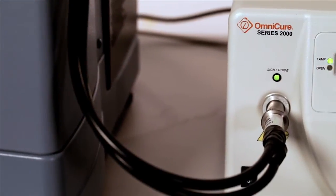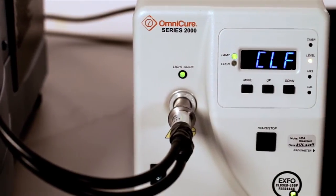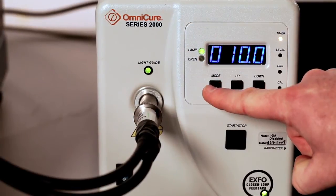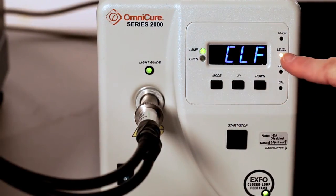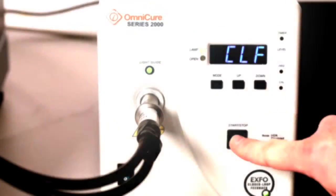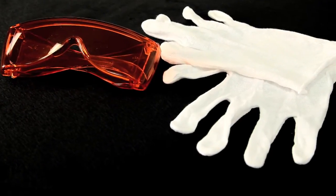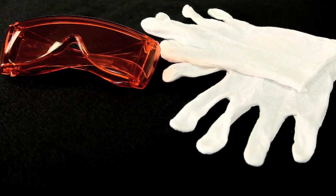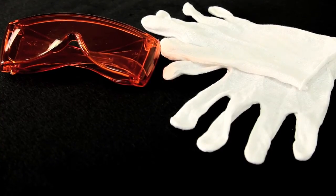On the light source, press the mode button until the level option is active. Then, either from the control software or from the front panel of the light source, open the shutter. Remember that we are dealing with UV light, so suitable protection should be worn. This should include covering arms, wearing latex gloves and wearing UV eye protection.